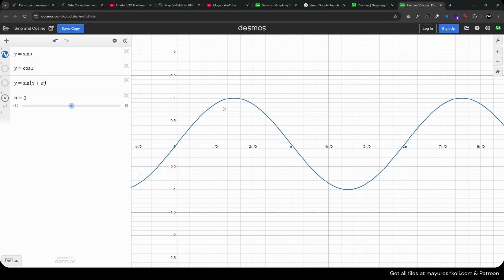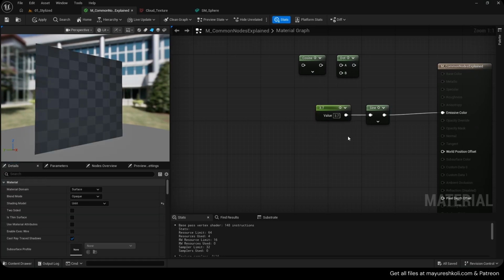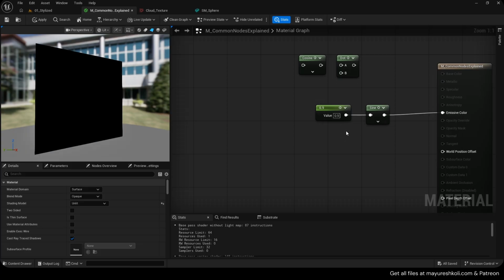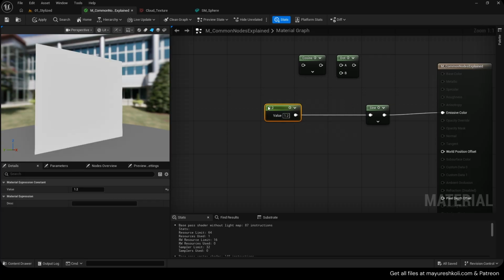So it went like this, then it went down till 0.5. Then if I keep going forward, it's just going to be negative values. So if I keep adding 0.6, 0.7, it's just going to look black. You could see 0.7, 0.8 and 0.9. All of it just looks black until we go to 1.1, 1.2 and all that stuff.